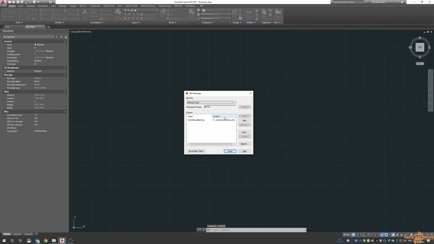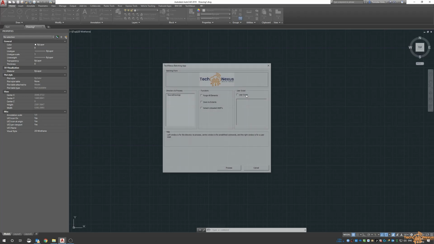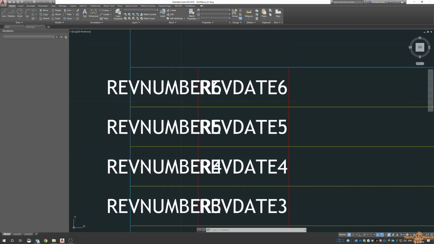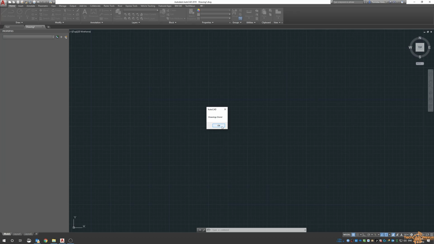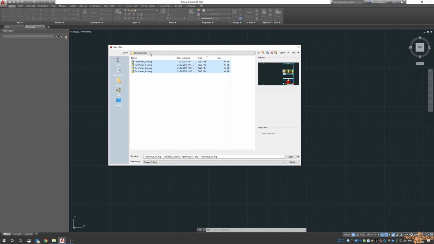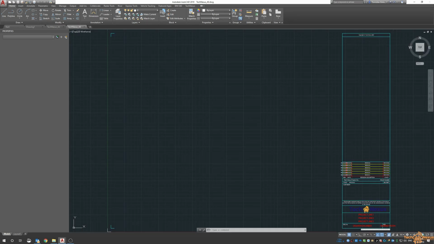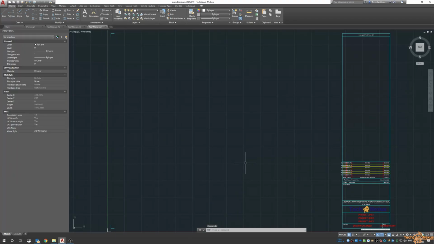Type in VBA man, go to macros, load form, and go run. Then we have source drawings, zoom to extents, and go process. And the drawings are done. Now, just to show that they have been done, I'll go back into my source drawings folder and click open on all of them, and you can see that they've been zoomed to extents. So there's no errors on that. And then you can try it for yourself.